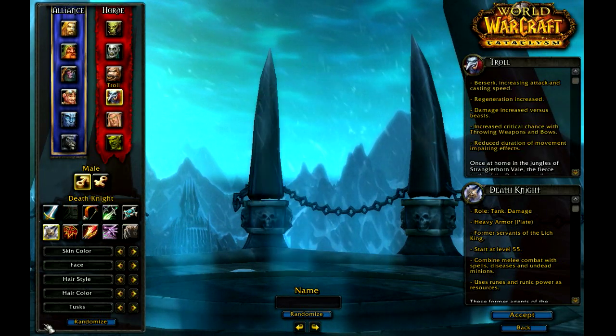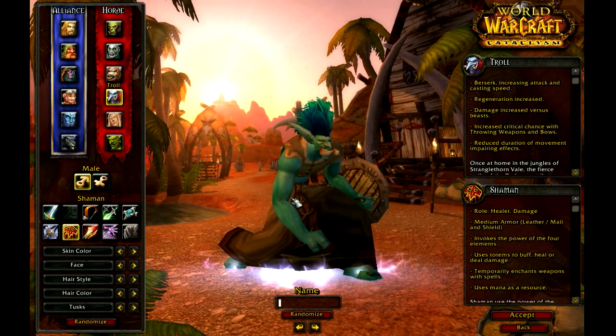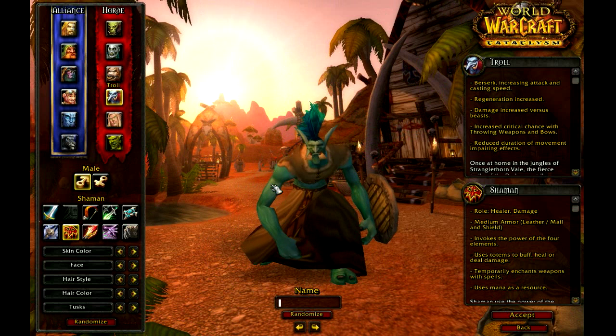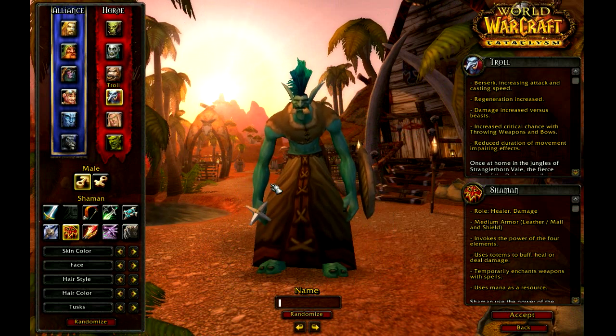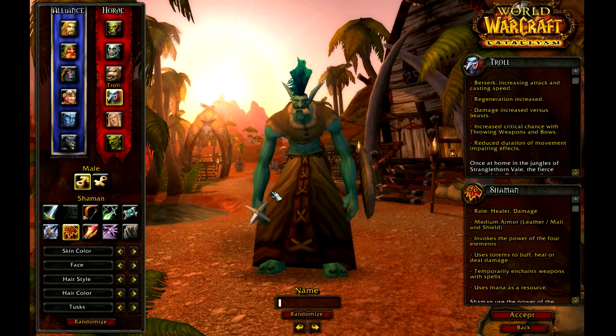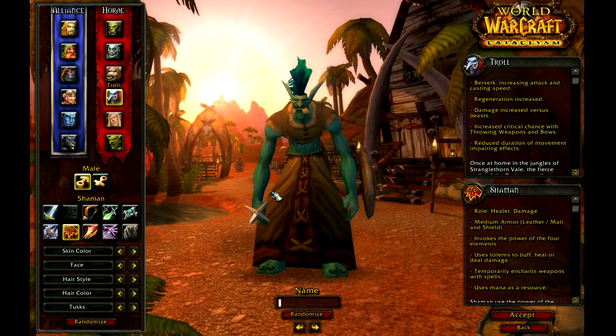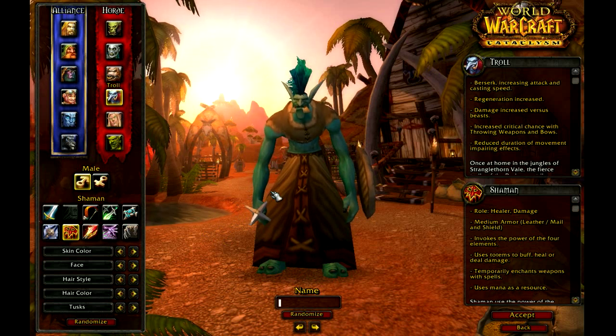Alright, let's go to a class that can be a shaman. Shamans are the second hybrid class because they can be a healer and damage. Shamans use shields, which is very strange, but they drop totems and they go on the powers of the elements to be able to cast spells and things of that nature. They're a pretty good class.